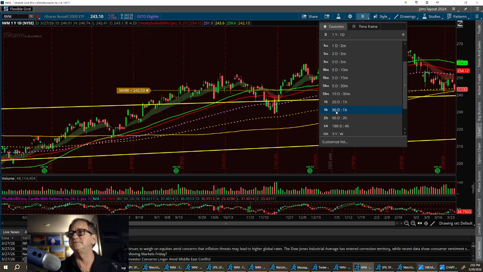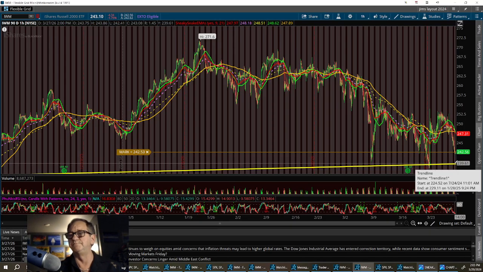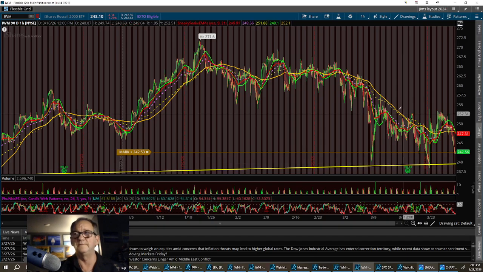And then I'm going to take this to the 1 hour. So I got a head and shoulders at the 1 hour. 4 reasons to take this trade. Or it comes down and we buy the bounce. If this thing dips on down, we take the double bottom on the 90-day, 1 hour time frame.